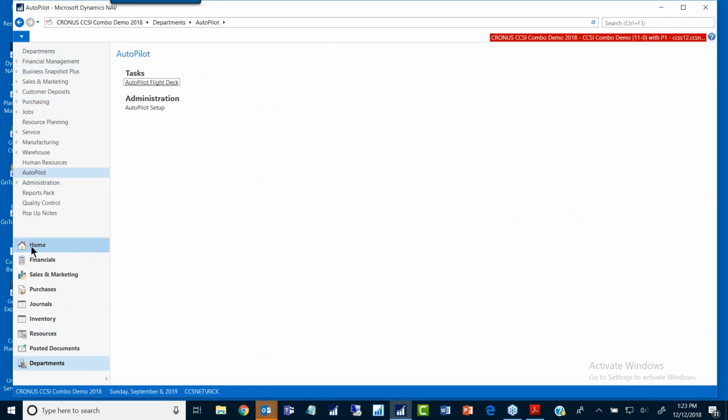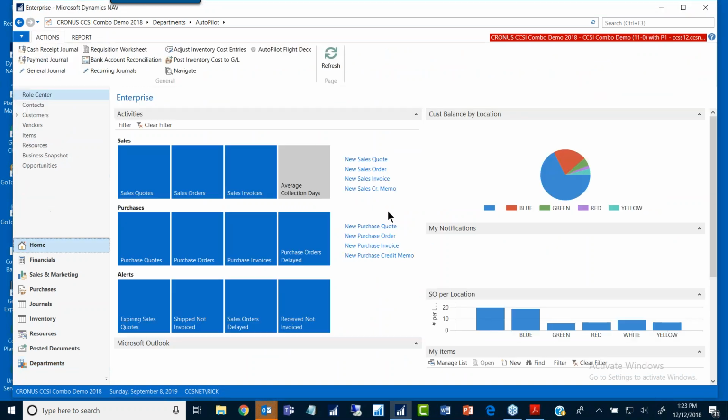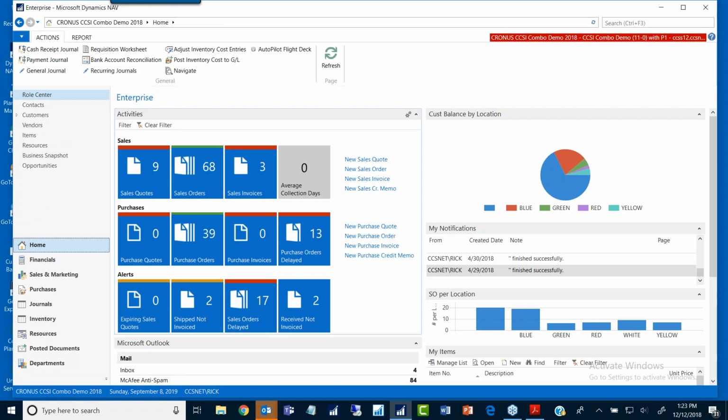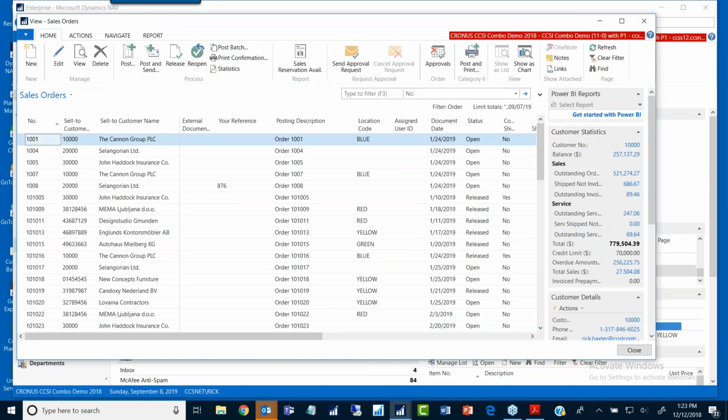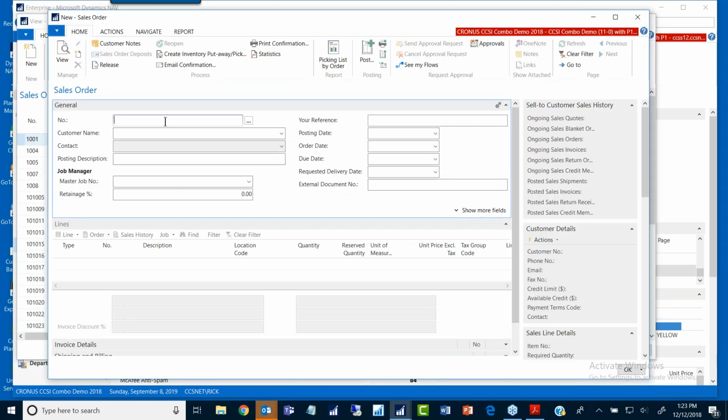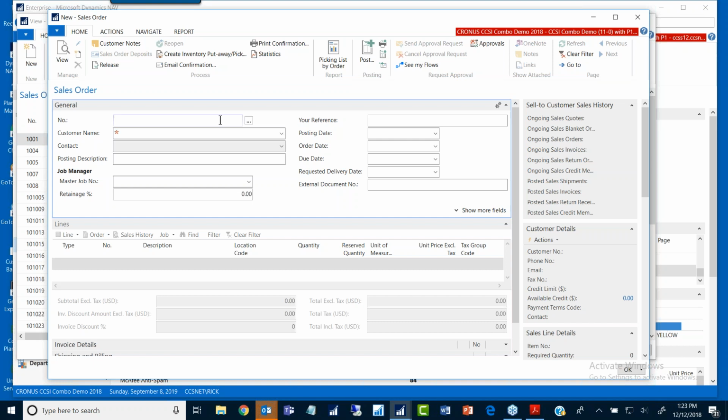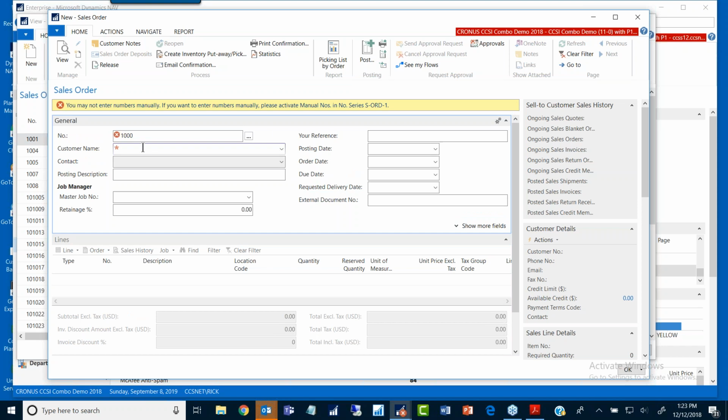Okay, so I'm going to go back to NAV and I'll show this to you like you're doing a typical sales order. So I'm going to enter a new order from a customer. And you may get orders from quotes. You may get orders from emails coming in. They may call in. There's several different ways that orders come in to your system, but let's just add a new one. So we're going to add a new order, and it will be for, let's use customer 10,000. That's 10,000.